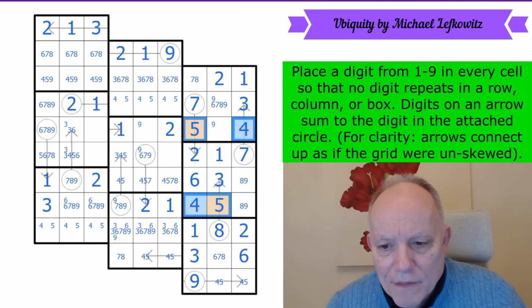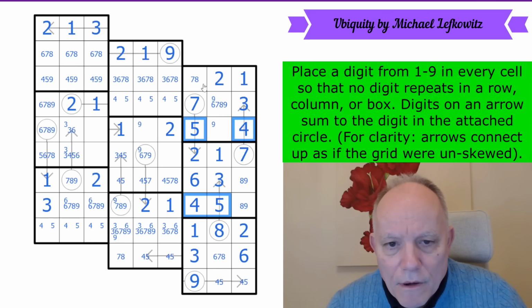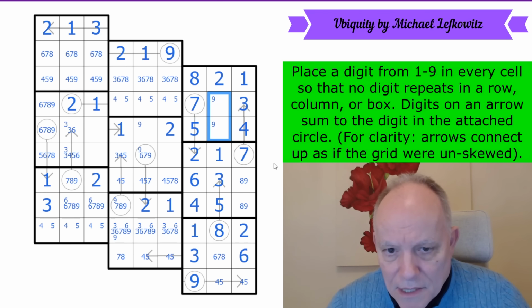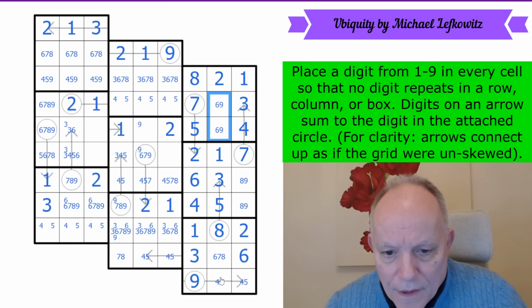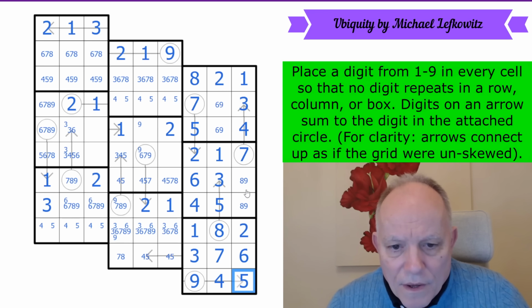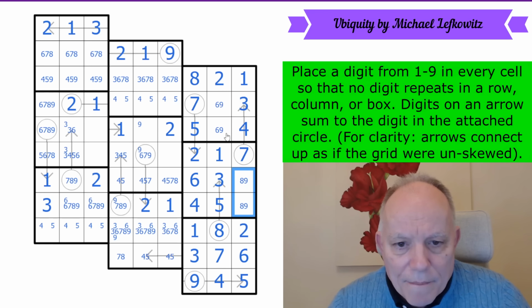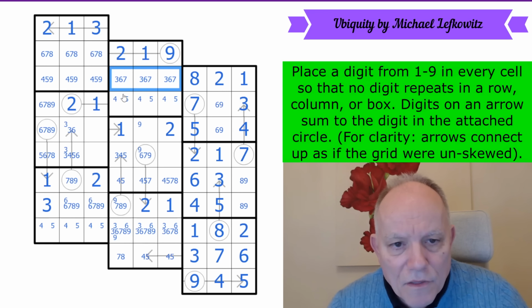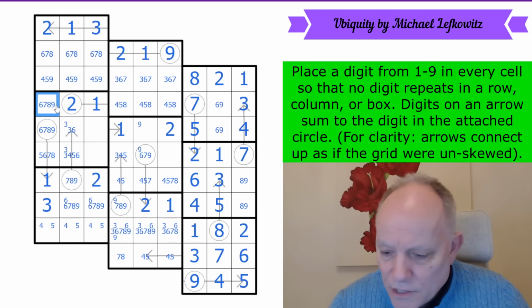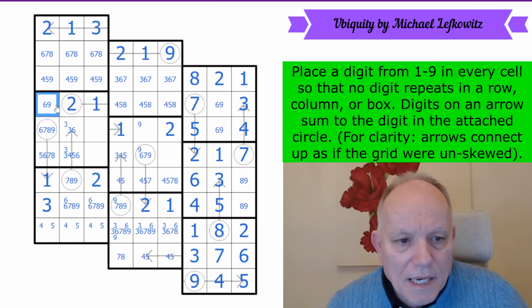Now I'm going to get rid of that colouring, which was so perfect. This digit has become an 8. This is a 6, 9 pair. That's 7, 4, 5. I'll come back to this 8, 9 pair. Let's see what else this has done. 7 is looking, oh no, 8 is looking there. So that's a 3, 6, 7 set. This is a 4, 5, 8 set. This digit is 6 or 9.